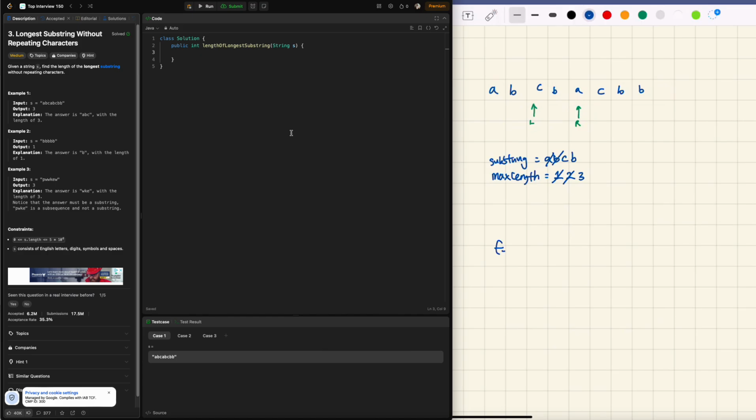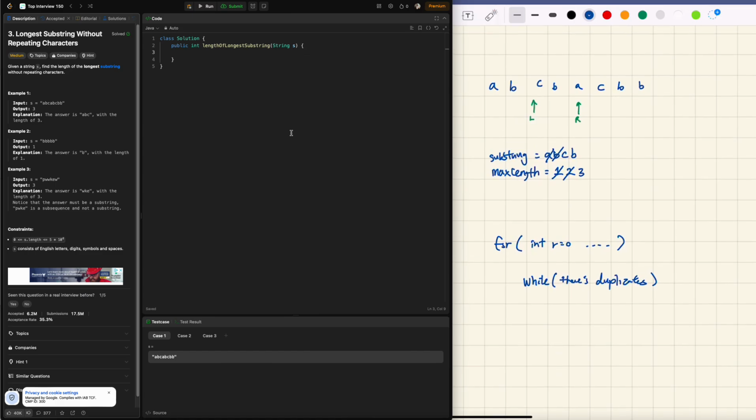So the overall format will be: we have a for loop here, and we iterate through int R equals 0 all the way to the length of the string. And then we have to check, so there must be a while loop here, to check if there are duplicates. In that case, we remove the value at L and then move L by 1.